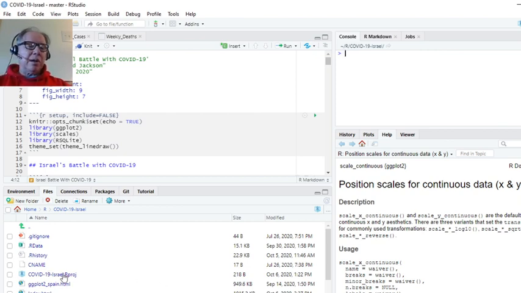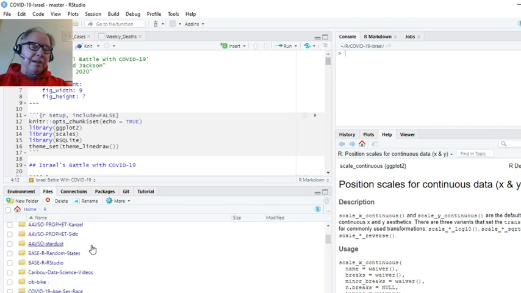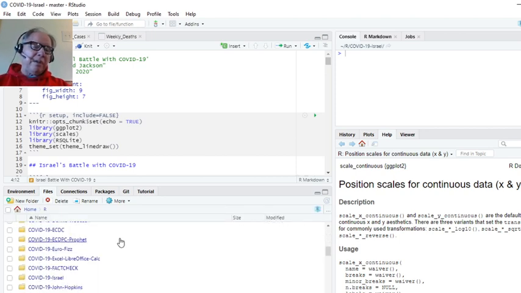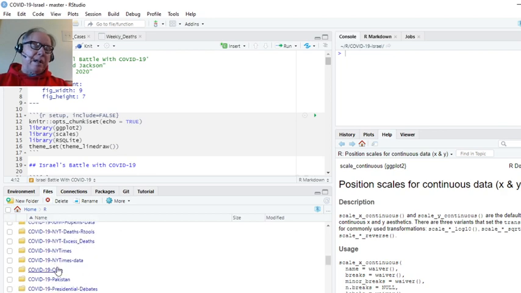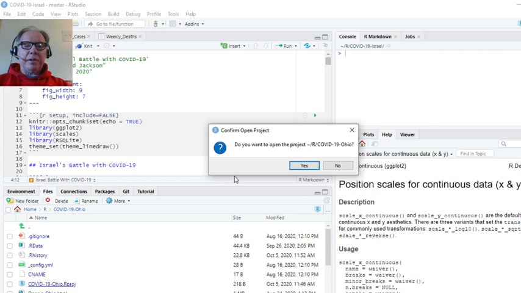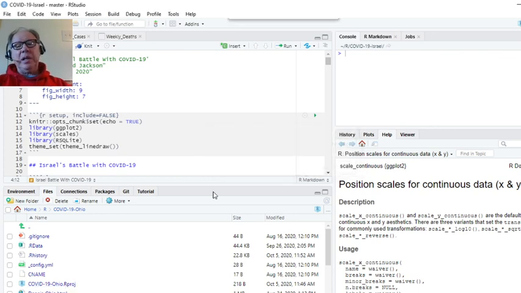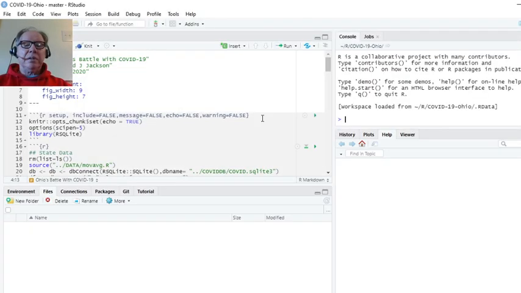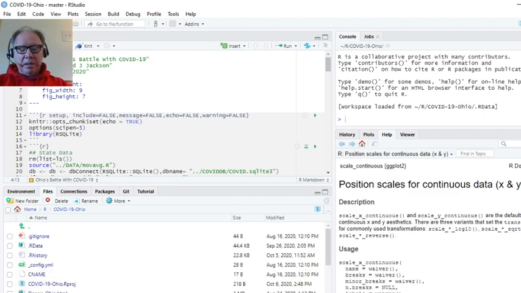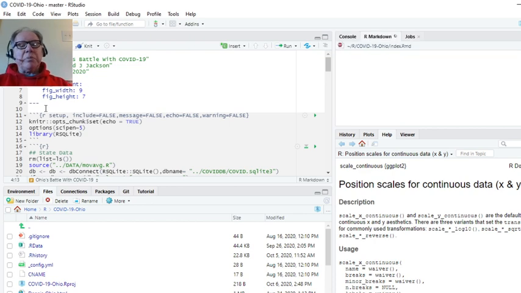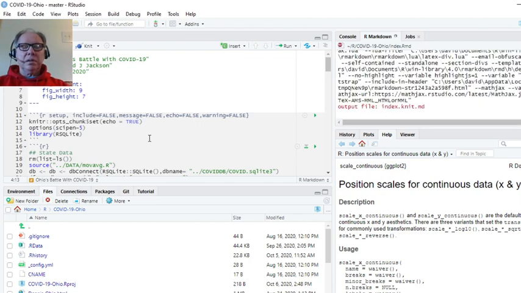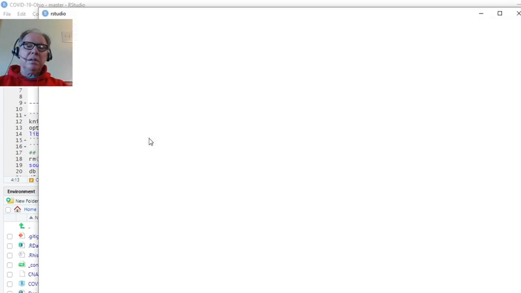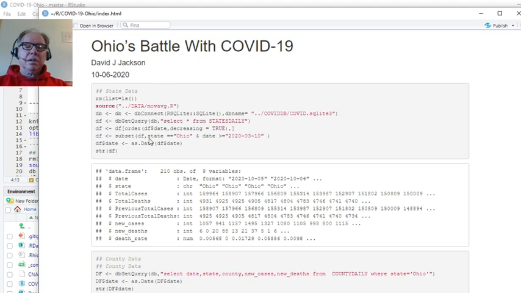So we're moving on to our next analysis country. I've already done Spain and Israel. Actually, next we're going to come back to the state of Ohio, which is my home state, and do a quick COVID analysis right here. All I have to do is change the date and run a report.